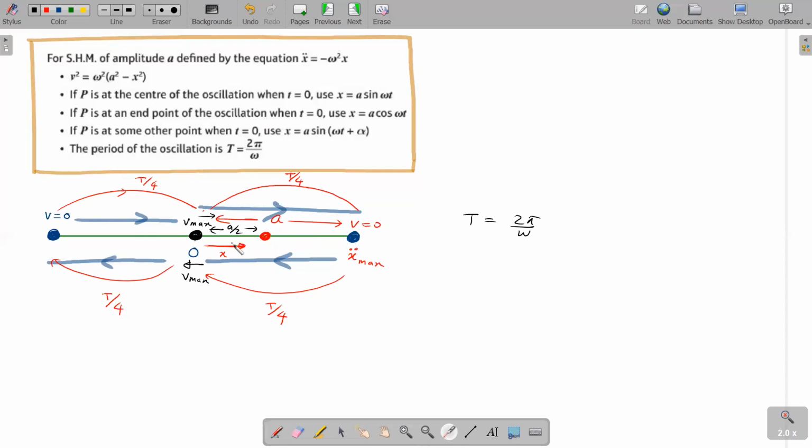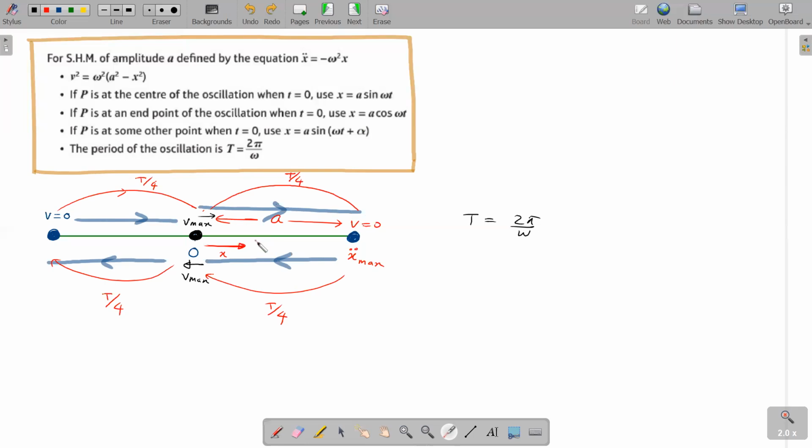So you cannot subdivide, you cannot divide these sections any further than this. If you want to get the times taken to travel halfway, you'll actually have to go with these equations. For now, all I want you to understand is you can only divide the simple harmonic motion time into 4 sections. You cannot subdivide it any further.